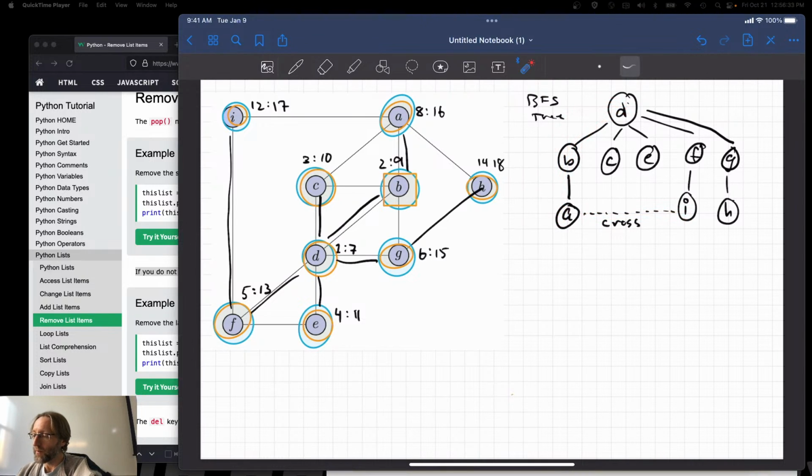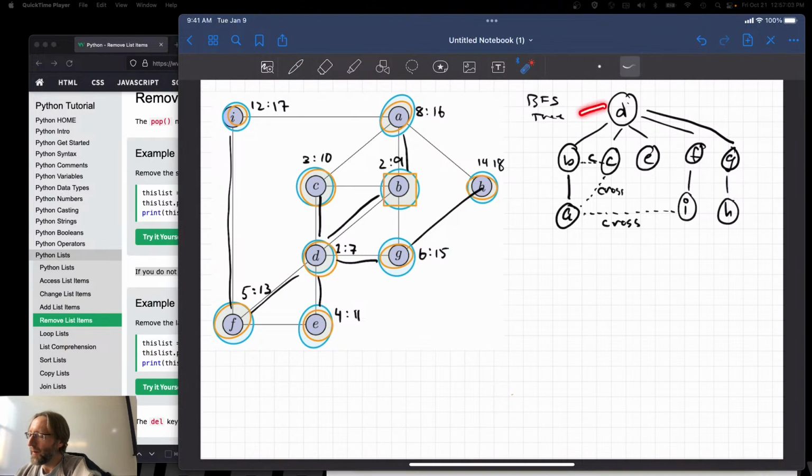All right, what are some others? What about C and A? They're not ancestors either, right? That's an uncle, I think, because this is your father, and then that's their brother, and so that's your uncle. So that's also a cross edge. What else do we have? C and B? Siblings. Also a cross edge. I'm seeing a pattern here.